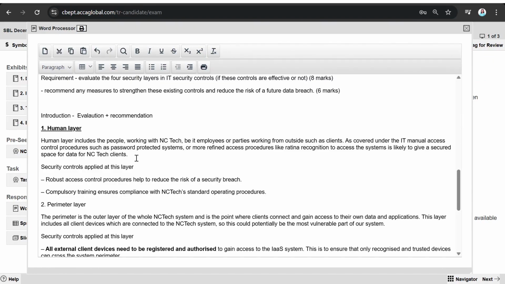When it is the human layer, there can be instances of security lapses because human tendency can involve mistakes, human errors, which can lead to security lapses, right?